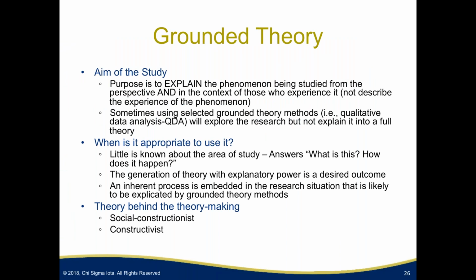We're trying to explain it. And so we're trying to really explain the how of what's being studied. And usually it is a phenomenon again. So that's why I get asked a lot about grounded theory. What makes it different than phenomenology? Because a lot of times it's about phenomenon, for both of them.